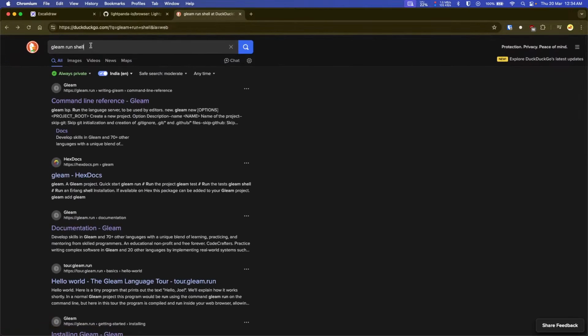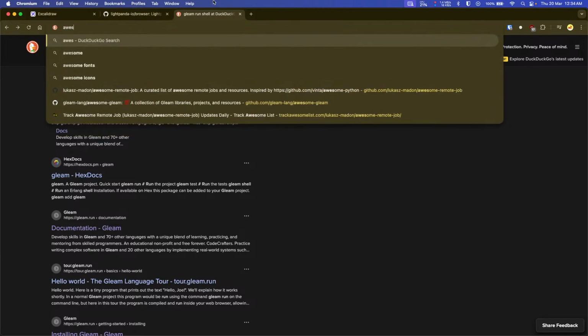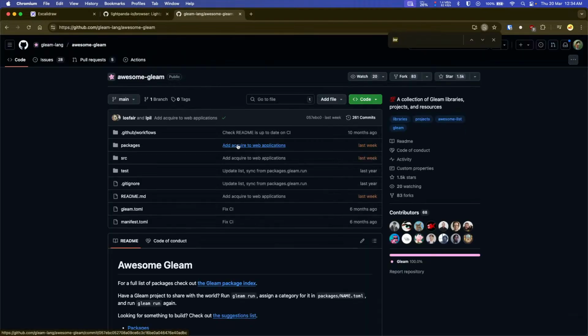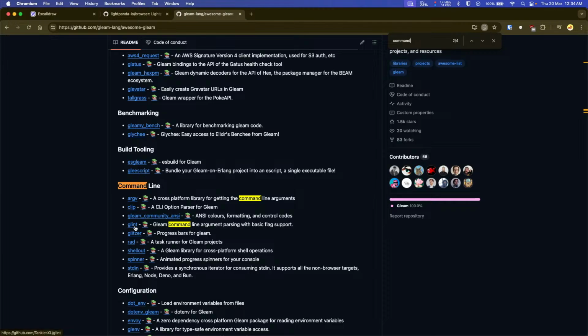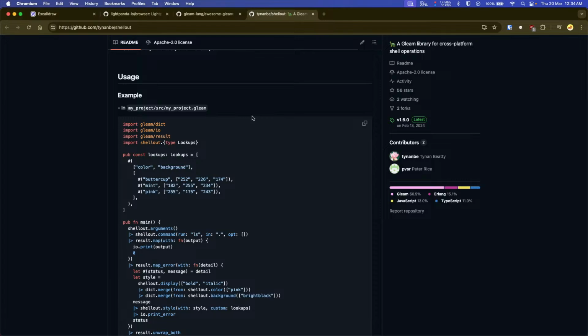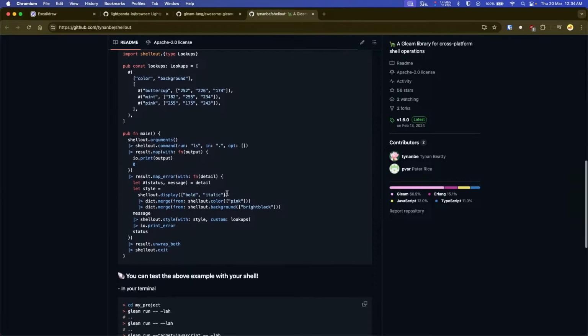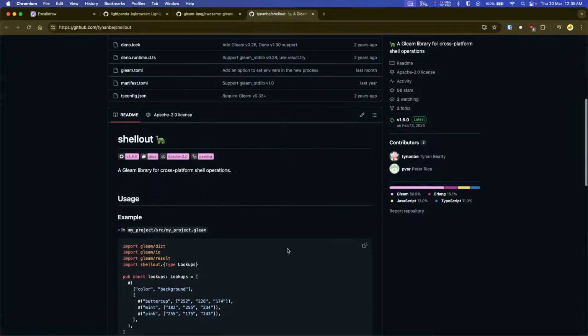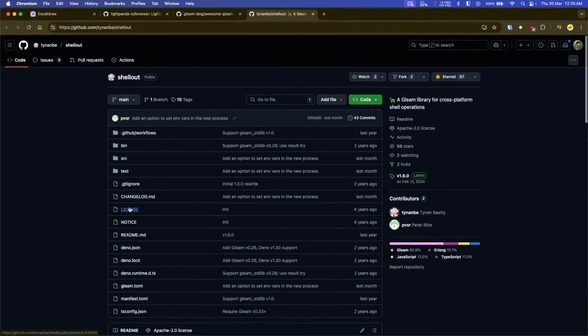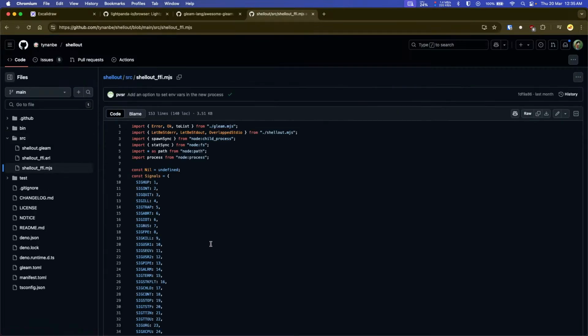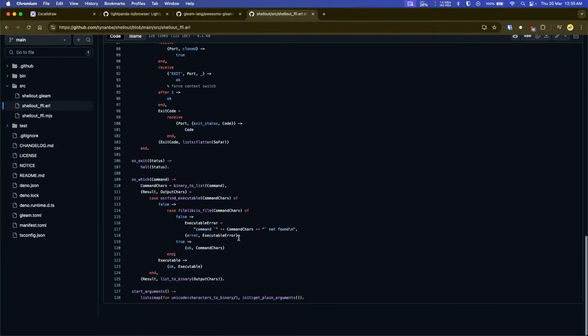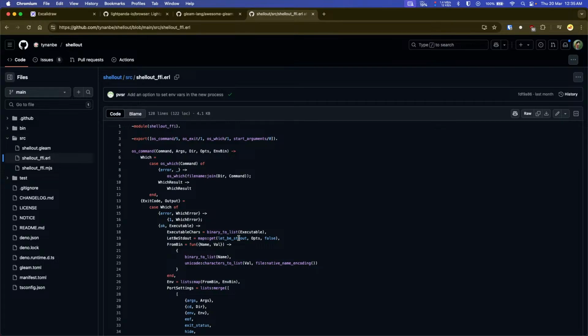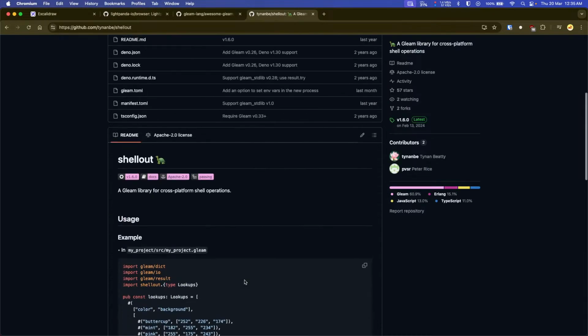So how do we run commands from Gleam? I think I can go to awesome Gleam and look for command. Oh my god, this is perfect. That's exactly what I needed. Man, I'm so happy. I assume this does both Erlang and JS FFI. I don't understand Erlang. Okay, so we can spawn Lightpanda from Gleam definitely, because that will dump and we can read standard out and just take the data.